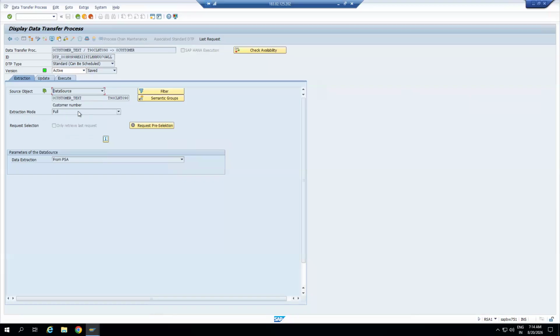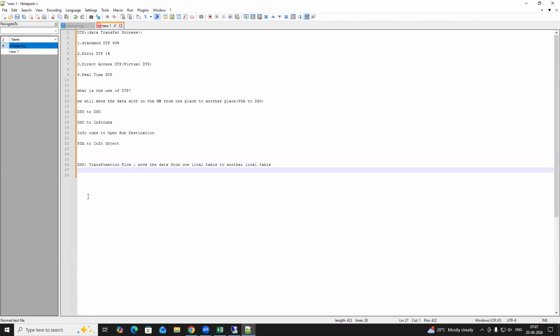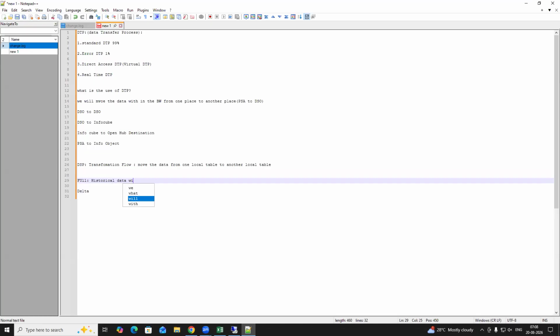Now you can see extraction mode as full or delta. Do you know the meaning of full or delta? Full means complete historical data will come. Historical data means from when your organization was established until date, it will come.